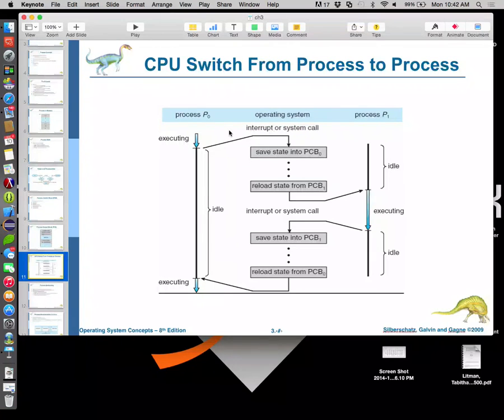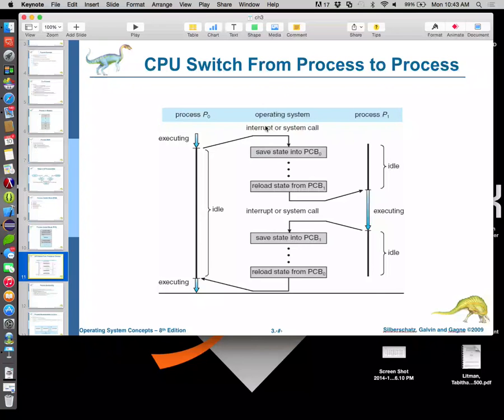Keep in mind, a type of interrupt could be you've run out of time on the CPU. Okay, and that actually might create something for us where you immediately go back to a ready state. So we might have to solve for that. So when we build into our PCB an interrupt, we might have to tell it where to go next. Do you go to a waiting state or do you go back to a ready state?